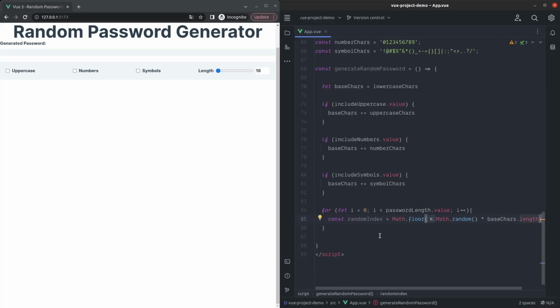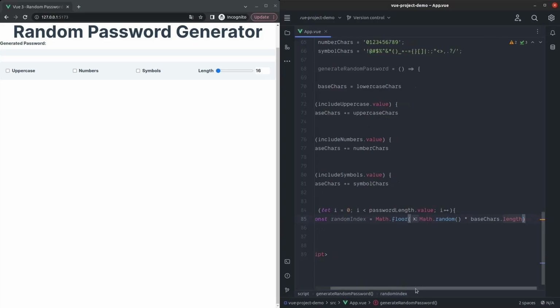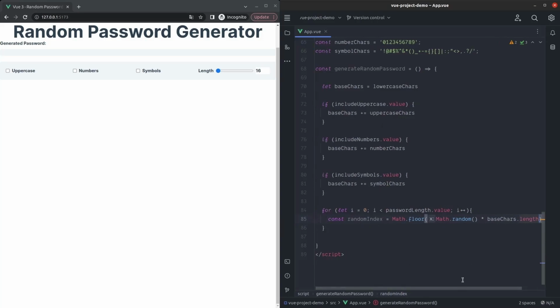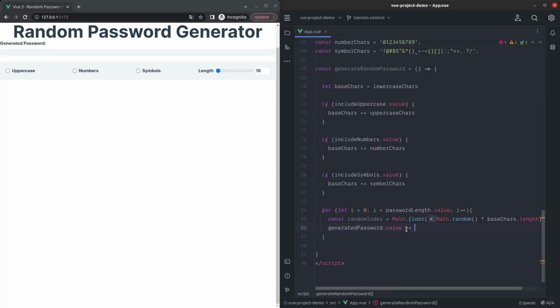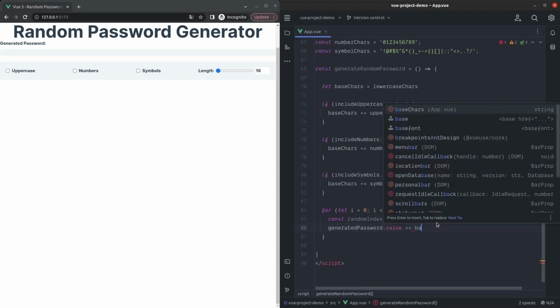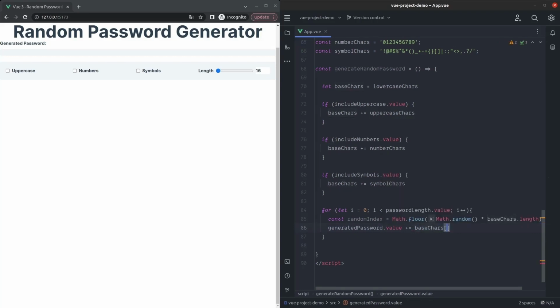Okay, this is a very common function that you can use to create a random index. This will give us a random index, and we can add it to our generated password, like this. So this will pick something from our base characters.